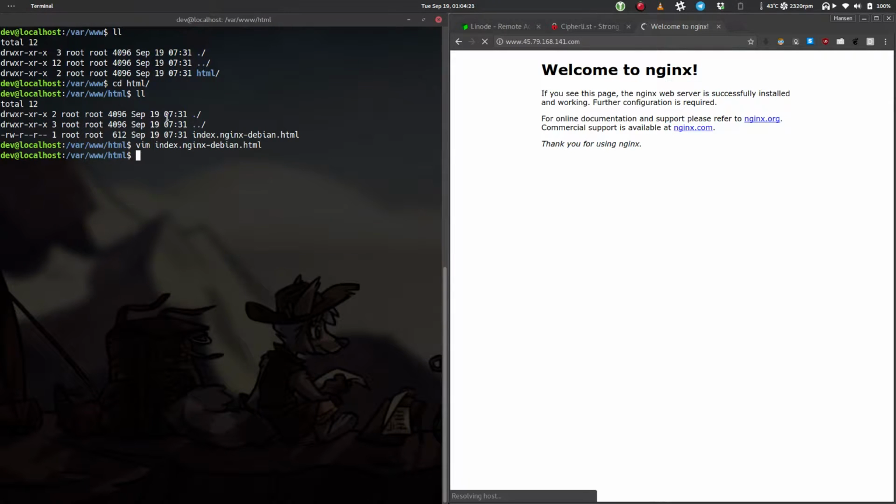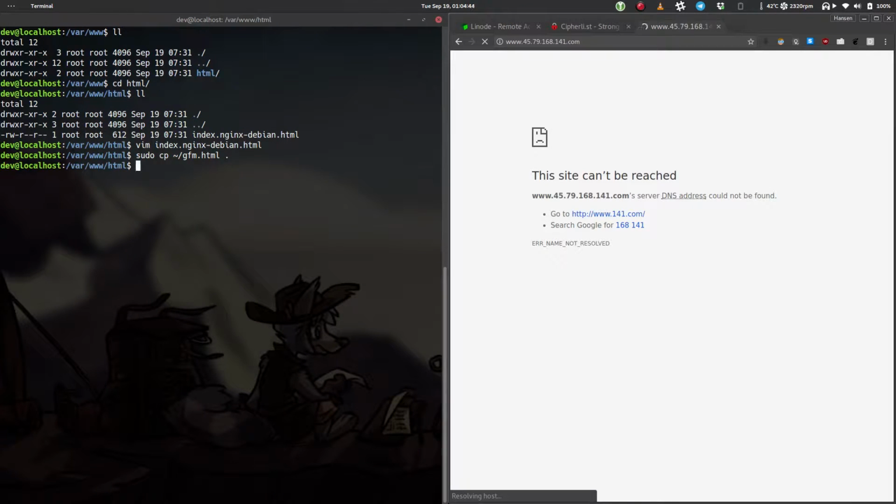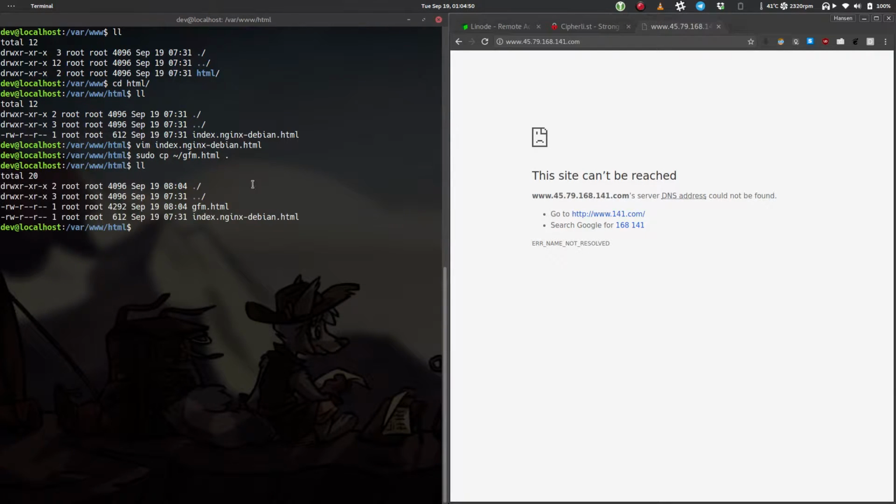Alright, so let's get things moving along now. Let's copy over the markdown file we converted. We have to do sudo for that because this is a protected directory. So we copy it over to the current directory. Okay. So there we go.